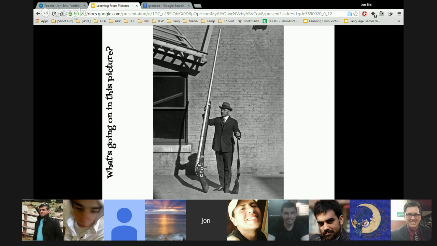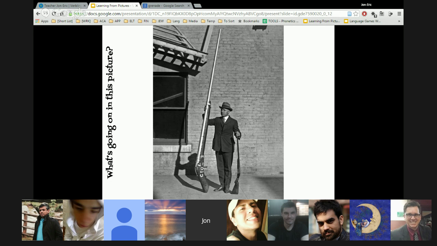I see a person who is hanging two rifles. What are they called? Two rifles. Right. The rifle he is holding in his right arm is bigger than the rifle he is holding in his left arm. Not hanging, but holding. So, let's be clear about this.